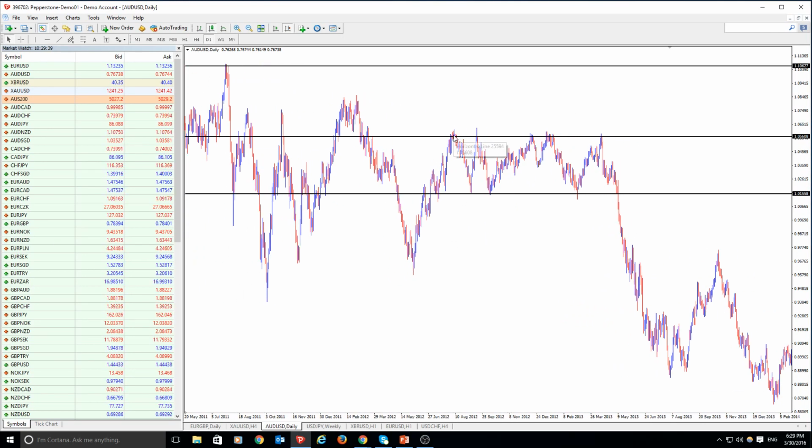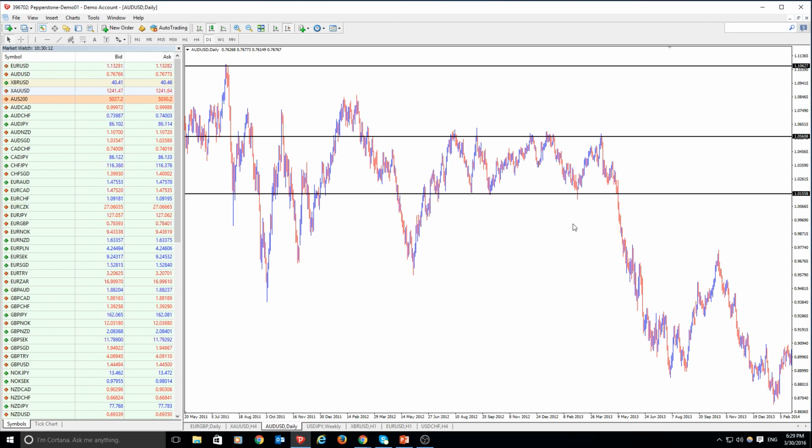So here's our first one. This was A, B, C, D, and E of our resistance, and then we had that strong support. And if you remember, this is a very strong channel pattern, and you can see that when it broke through this channel pattern and formed a new low after breaking through our support, it just continuously plummeted. There were fundamental factors that caused that, but as technical traders, if we just followed the charts, we would have been able to profit quite nicely off this Australian dollar.